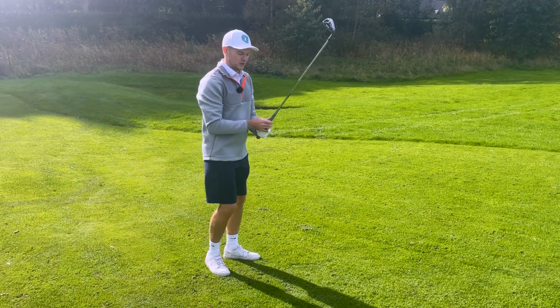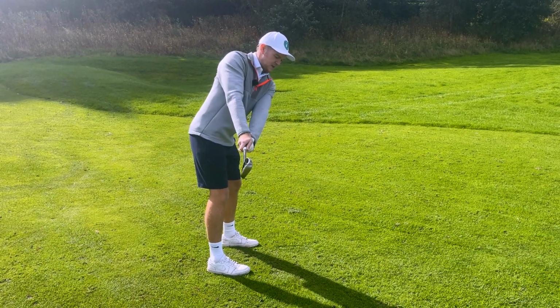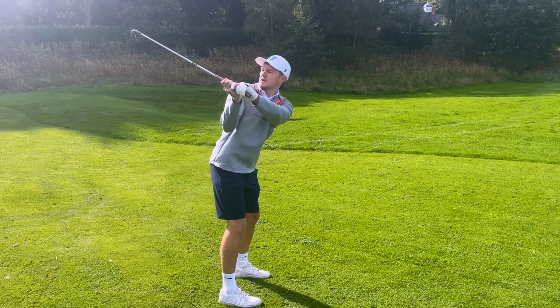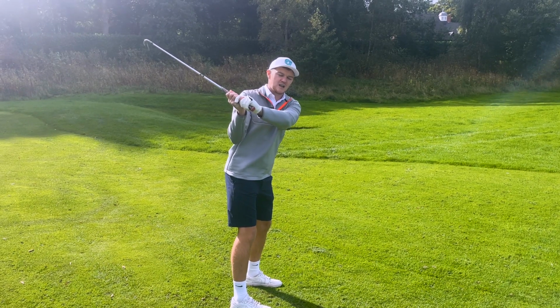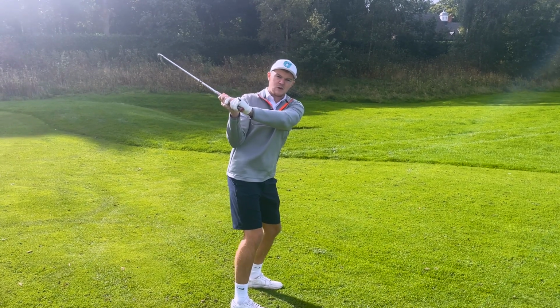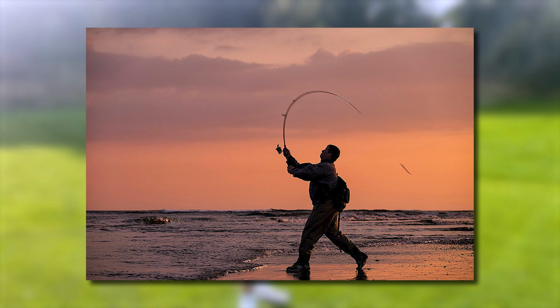Okay, so the second component of this backswing now, we're creating width in the early stages. Just to paint the picture of what I do, I'm going back, I'm wrapping it around the body and I'm getting into this position. Now you'll see the club is way over there. And from this position, a lot of the reason people slice it is because they've put themselves into a bad position. From here, they really need to send the club over the top, something that people call casting, to get it back into a decent position.